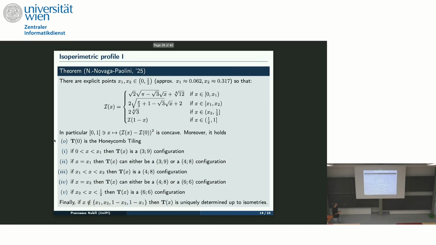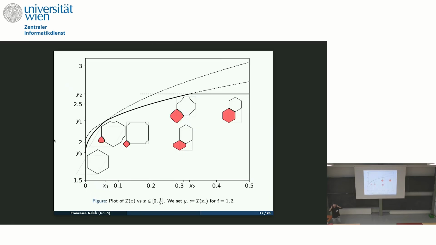And the formal theorem is this, which I will try to convey with pictures. So essentially, I of x is explicit. This is the main point of this theorem, and it is piecewise graphical between two explicit points, which I will call phase transition points. So we know the value precisely. It's not just approximations. We know exactly the graphs between two successive values, and we know what happens in the middle. And let me try to explain what happens with this plot. You have the x-axis, the area between 0 and 1/2, and then it would be the reverse picture from 1/2 to 1.